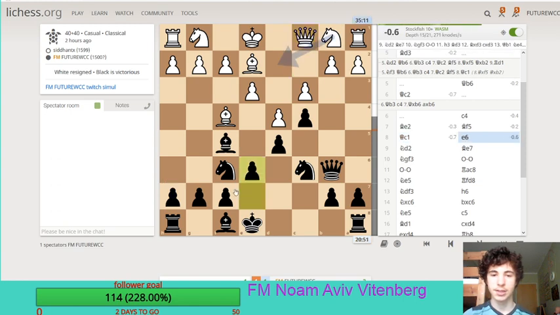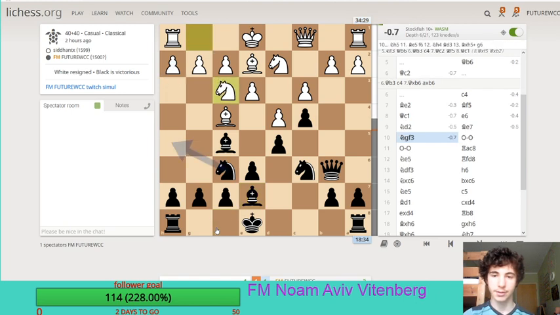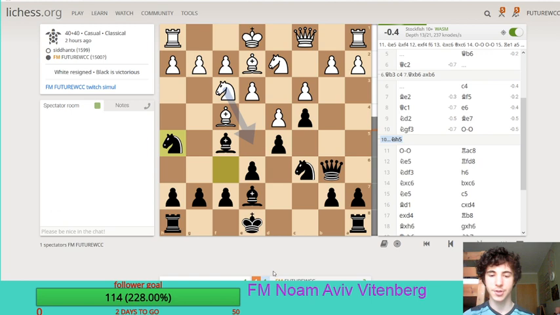I went e6 in order to develop my dark squared bishop. Got it out. And here the computer mentions a move I perhaps should have played, Knight h5. This move potentially wins the bishop pair, but the computer also finds Bishop g5, and now it's not a guarantee that the bishop pair is won.